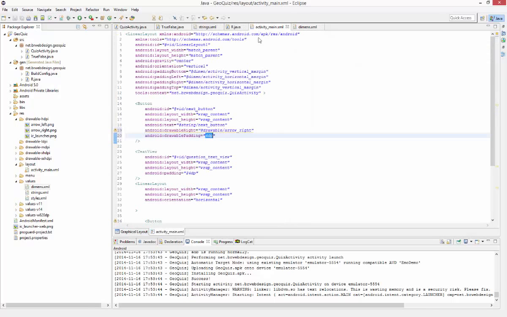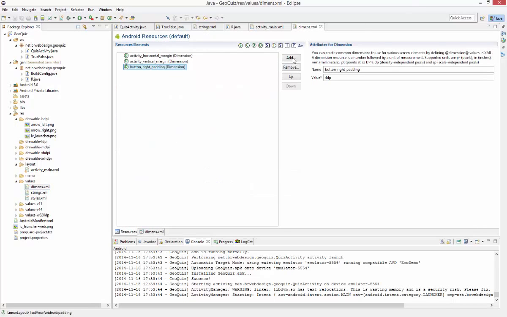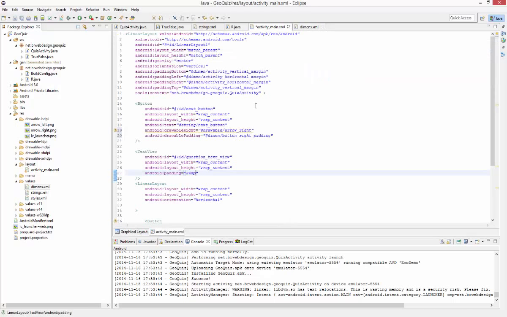And then inside of our activity XML, we can reference that by saying @dimen/ and tell it that we want to use the right button padding. Likewise here for the text view padding, we could copy that, go here into dimensions, and add yet another dimension. And tell it this name will be text view padding and of 24dp. Save that. Now that's available to us.